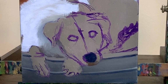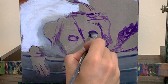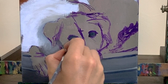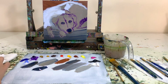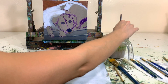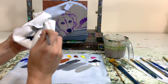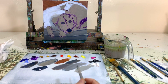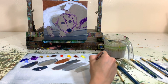And same thing for the eyes. I'm gonna get a little excess paint off my brush and just fill the eyes in with black for now. Looks a little creepy like that, but it'll look nice later. Since I just used black and I'm gonna switch back to white, I'm gonna clean that off pretty good. And we're gonna switch back to a little bit of this warm or cool white.